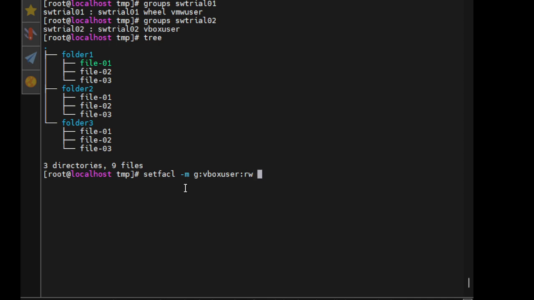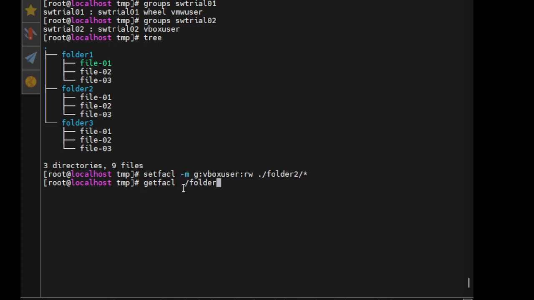We can use this asterisk mark to apply it to all the files located in folder 2.